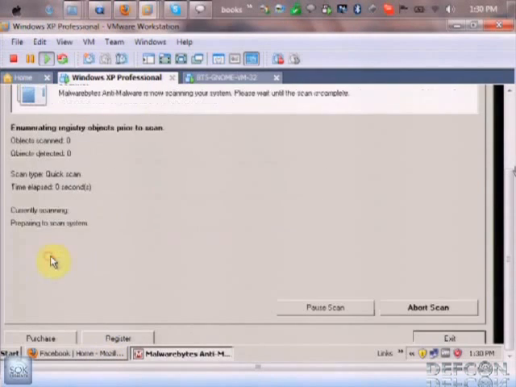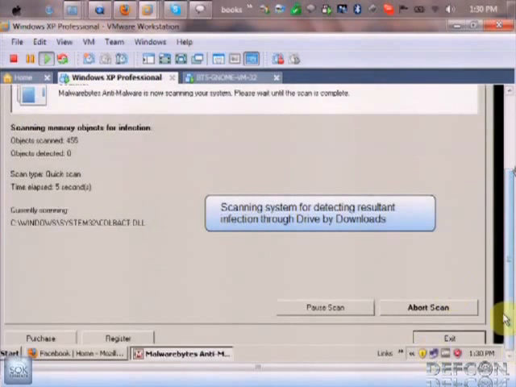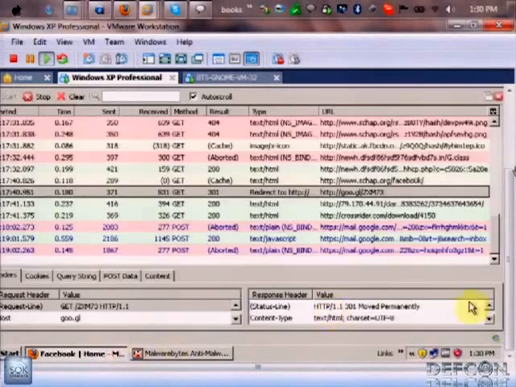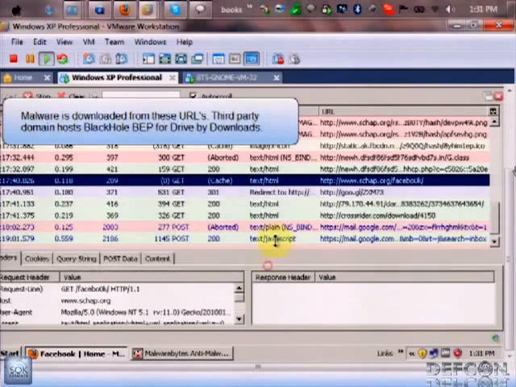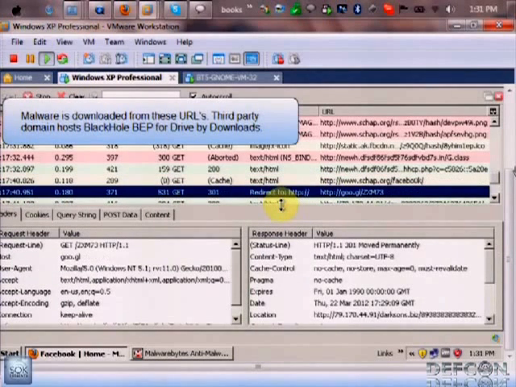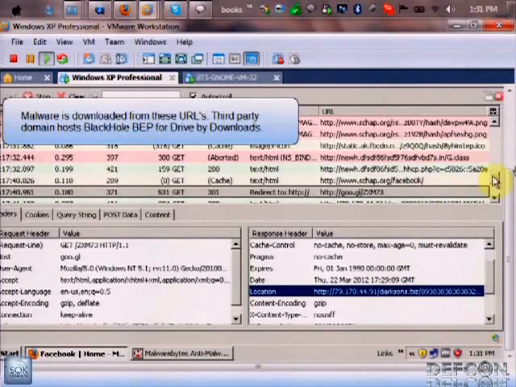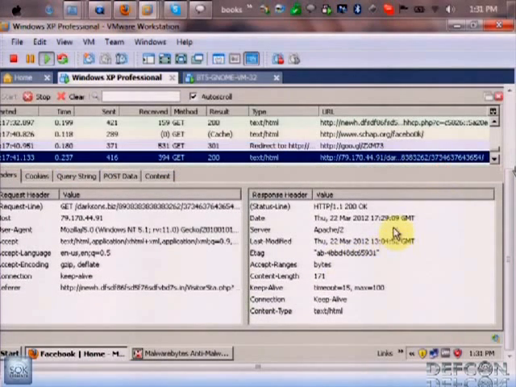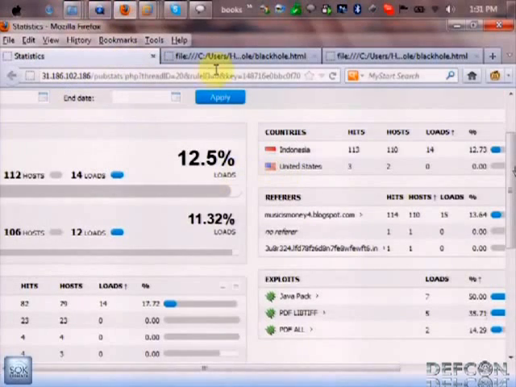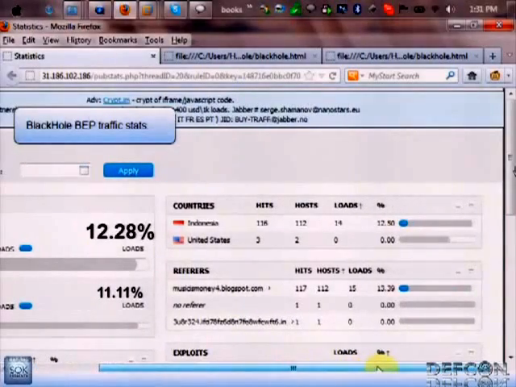So when you visited it, this was a clean system, so we performed a little scan on it. That's the only way we can show that. And those are the hops that the browser connected through previously when it accessed that link. That's the URL, which got located to this IP address, and the second hop is this one. And this was a stats page being accessed on the malicious domain, which was running the Blackhole exploit pack.